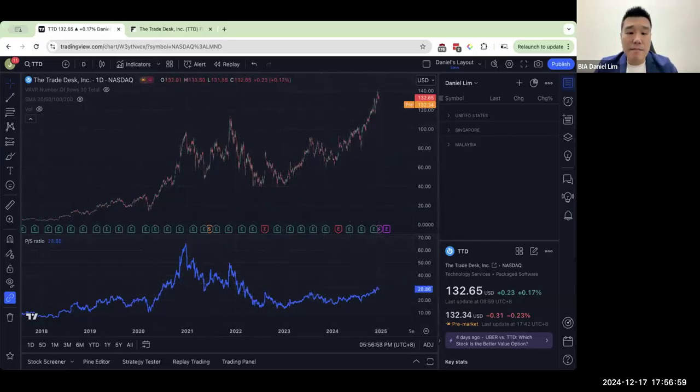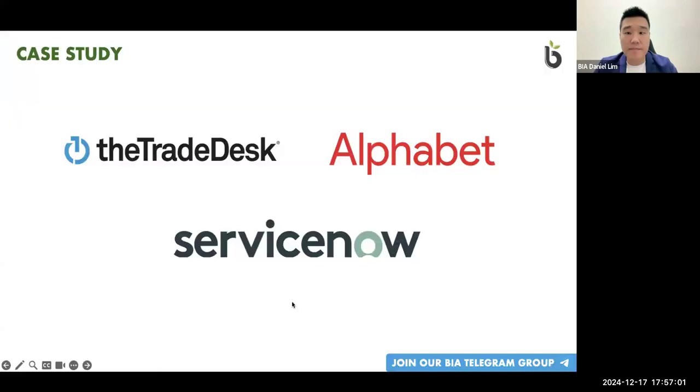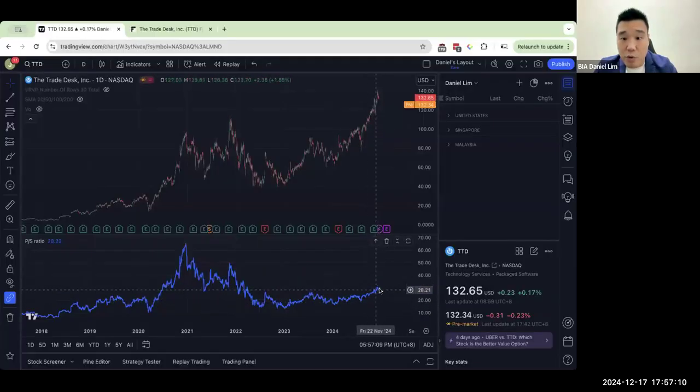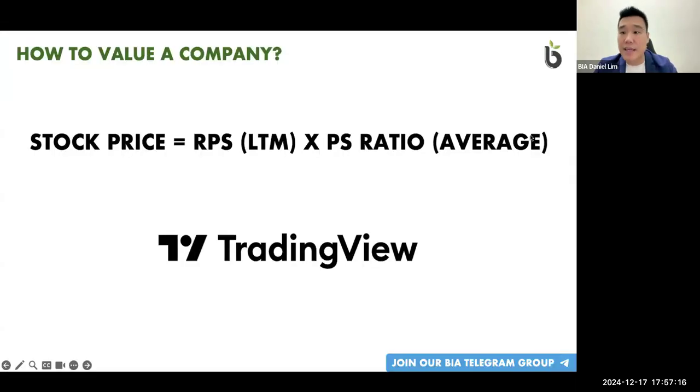Now remember the formula. The blue line that you just saw is the price to sales ratio at that particular moment in time. But if you want to know the value of the company, the keyword here is the average. We want to know throughout this period how much the market has actually been paying on average to own the company. If the average is here, and we see the price to sales multiple is below it, that means it is undervalued. Let me show you how it works.